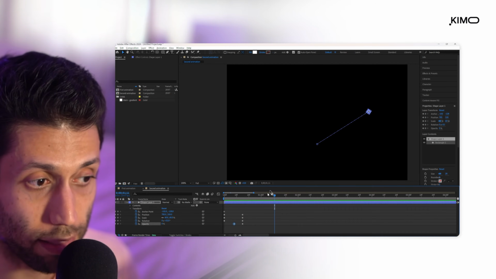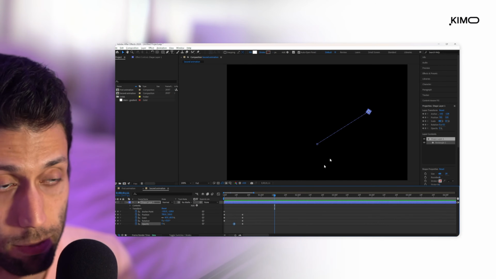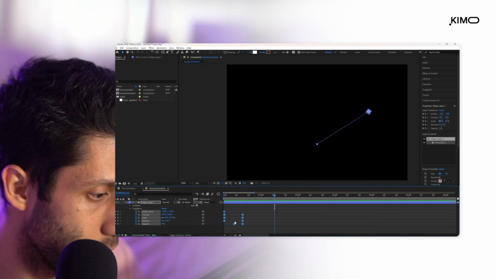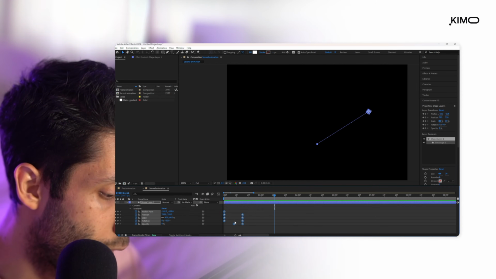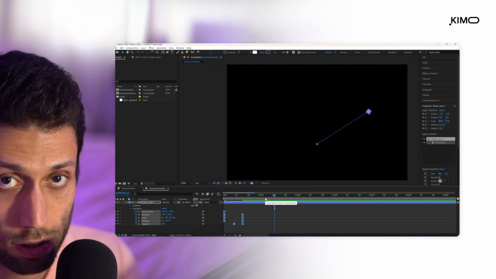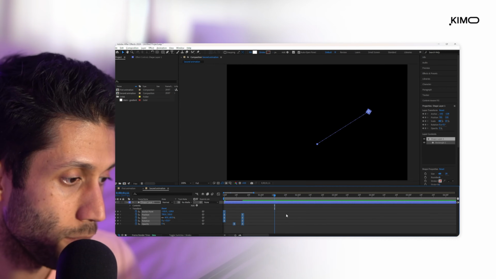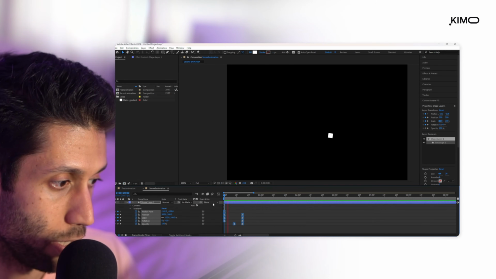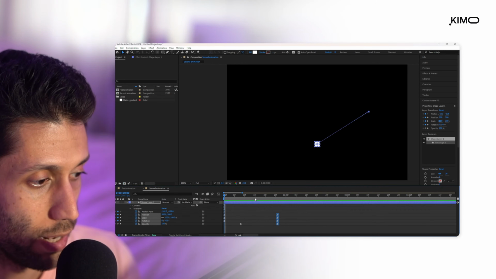The second thing is that now we have the linear type of animation, which I would like to change to ease in and ease out by selecting all these things and then clicking on F9, or the function key number 9 on the keyboard. In this way we will have an ease in and ease out animation. Now my animation is ready.